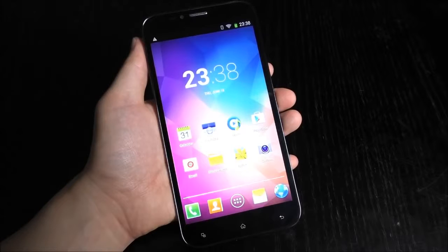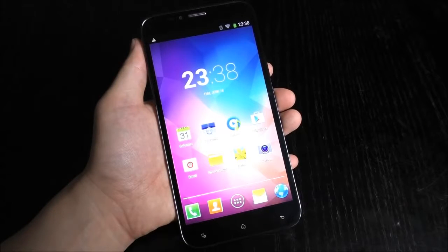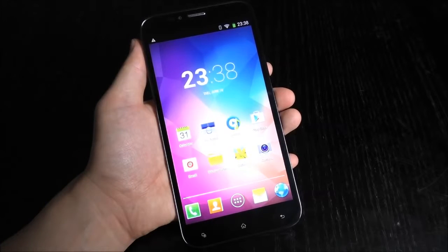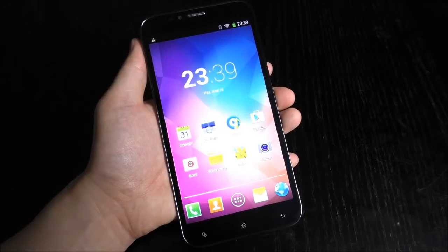So we are now at the end of this review, and here is my conclusion. The ViewSonic S600 is a very cheap device. It has a pretty good HD screen with very vivid colors. The UI is easy to use and does most things okay. The build quality is good, and it features touch buttons with backlight, and also the rear speaker provides an acceptable sound quality and very high volume.